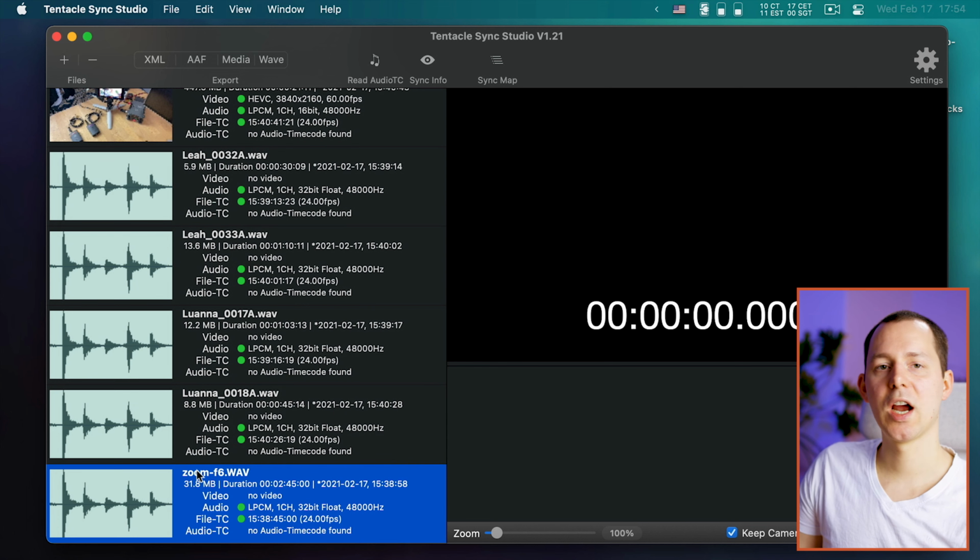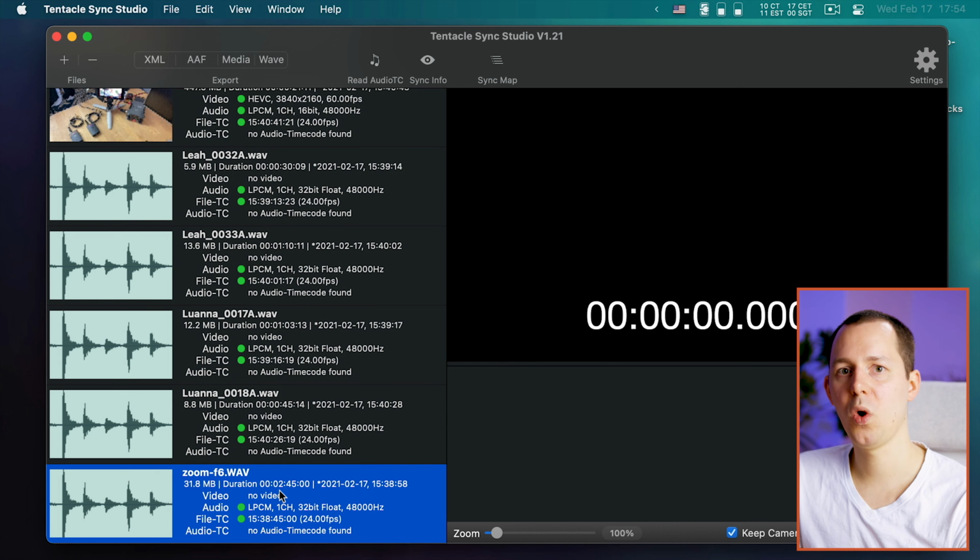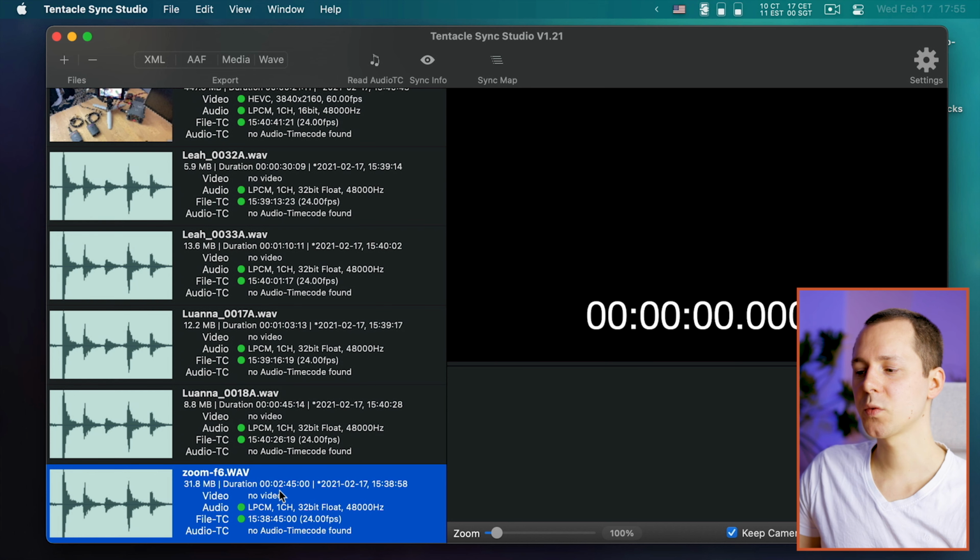And then lastly, we have the Zoom F6, and the Zoom F6 was not connected to a Sync E whilst recording. However, what I did was I connected a Sync E in the beginning to the Zoom F6, and that way the internal clock of the Zoom F6 actually gets updated with the timecode signal from the Sync E. And then I can unplug it. The internal clock of the Zoom F6 will keep that timecode for about a day, and I can use the timecode device, in this case the Sync E, with another camera. So that way I can use 2 cameras and a Zoom F6 with just 2 Sync E devices. So this way we also have timecode in the file on the Zoom F6.